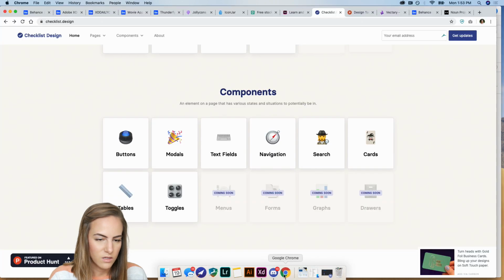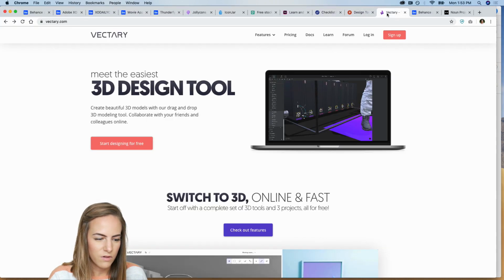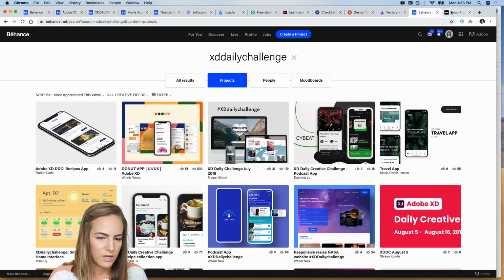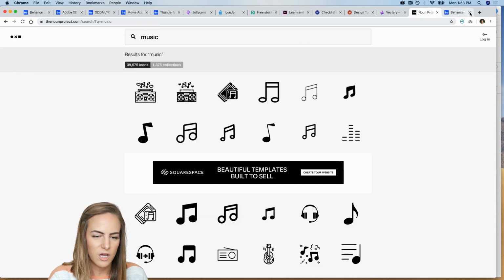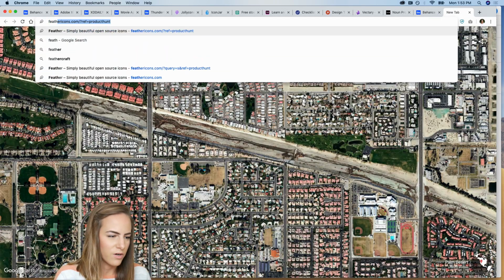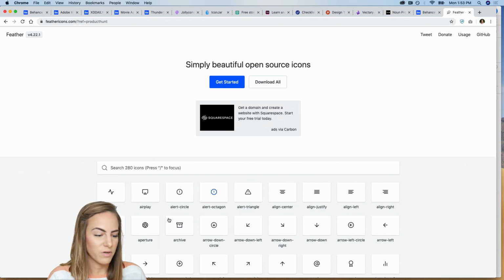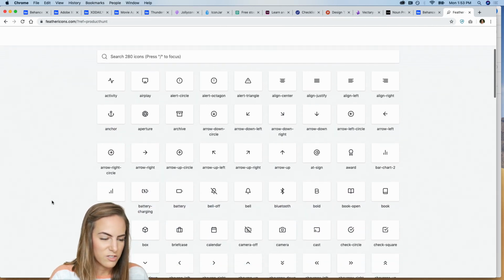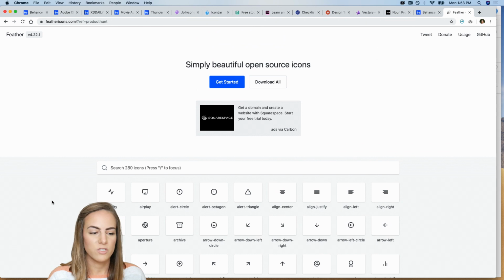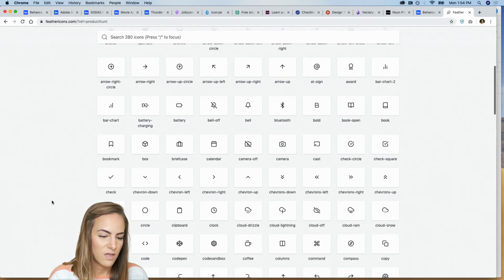And let's see. So I think I covered all of these. Vectary, Behance, the Noun Project. Oh, and another one, Feather Icons. This is one I definitely wanted to mention. Yeah, so these are all open source as well, so I love this resource for icons.